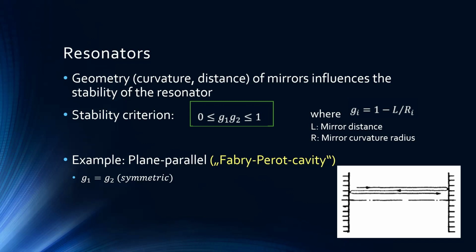It's not super clean math, but if you want to calculate G, that is 1 minus a finite distance L over infinity. So you treat this term as 0, so G for both of those mirrors would equal 1. So their product is 1, and that means the mirror constellation is stable.